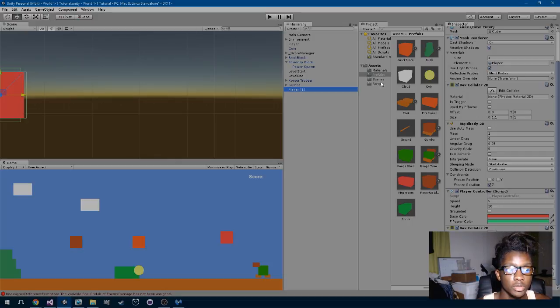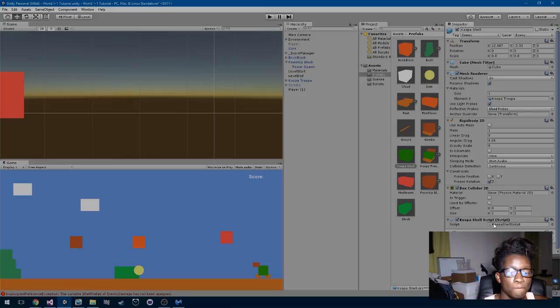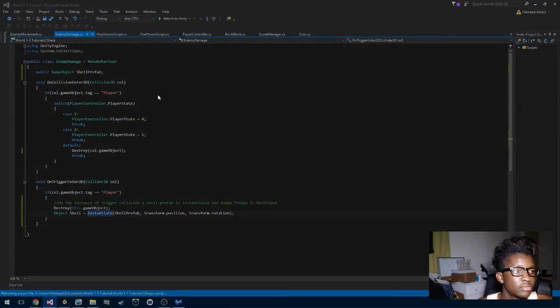So we're gonna go to our prefab, go to our shell, add component, Koopa shell script, and then with that we're gonna create and add. Gonna open it up. I'm using Visual Studio, by the way, and if you wanna know how to do that, there's a link to it in the very first episode, or you can just search up Unity 5 and Visual Studio integration, and there you go. There's a Vietnamese lady, and she's awesome at teaching you how to do that.